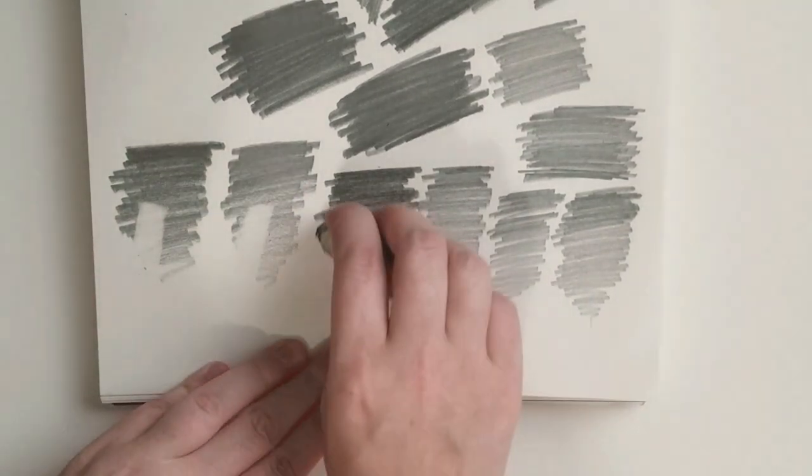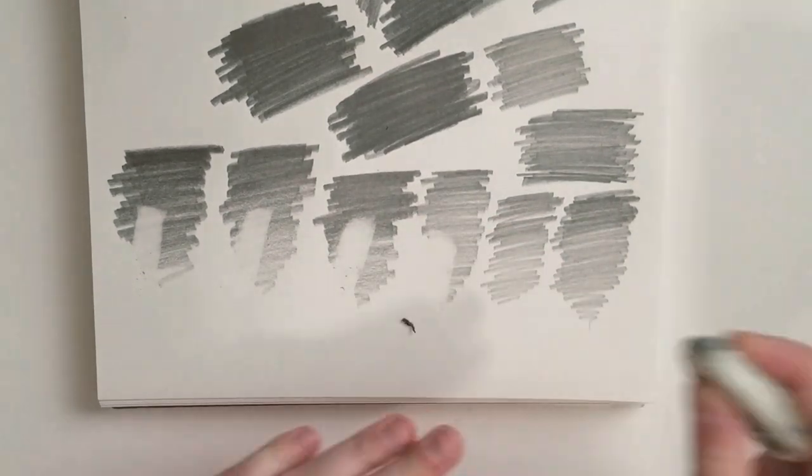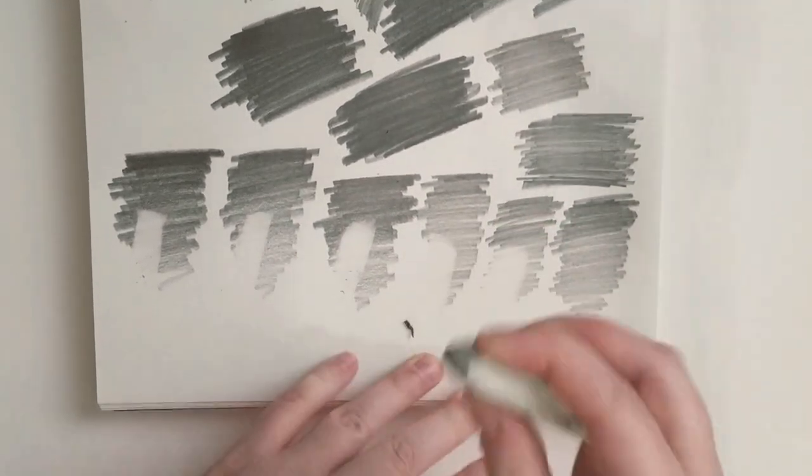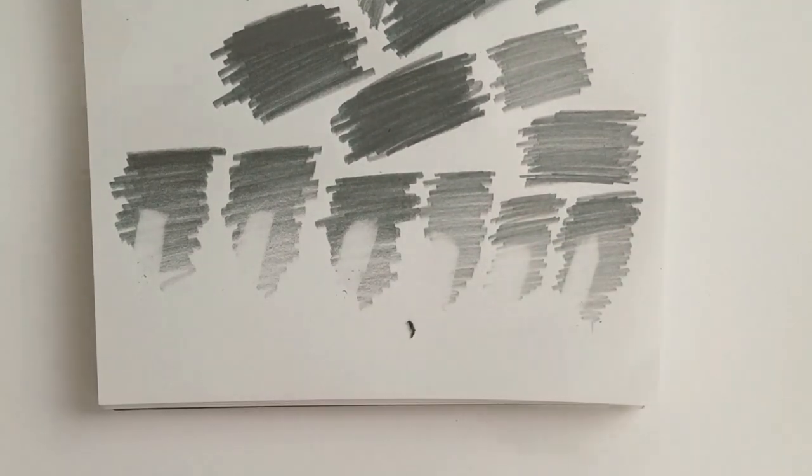I should point out also that I did my tests in a Blick Studio sketchbook, which is my usual sketchbook. And generally, when I'm recording on camera and I'm sketching, this is what I'm using. Okay, so they all erase cleanly.